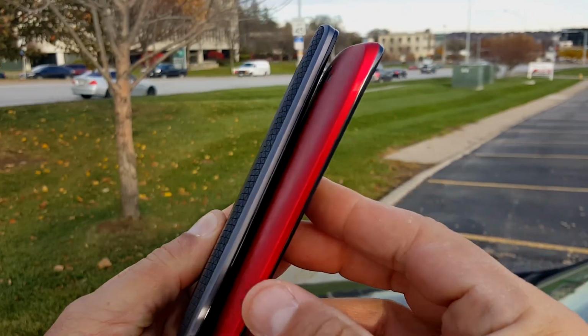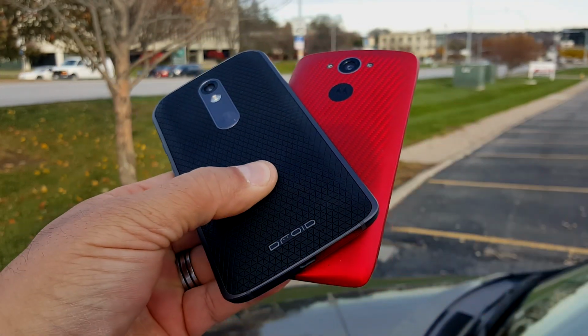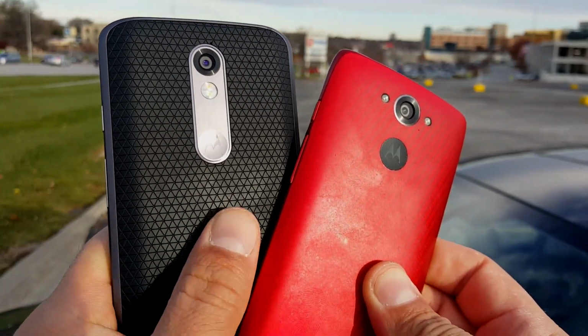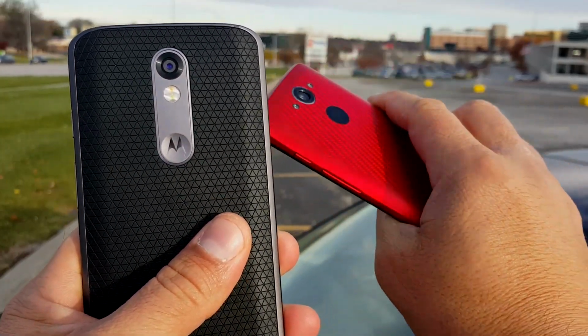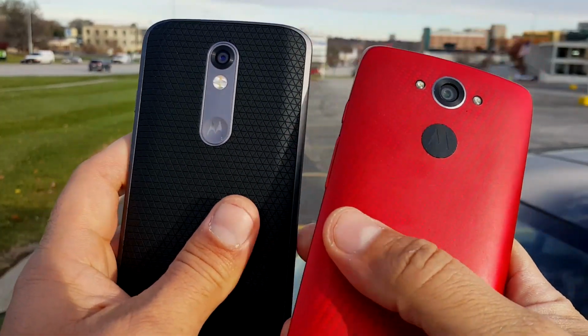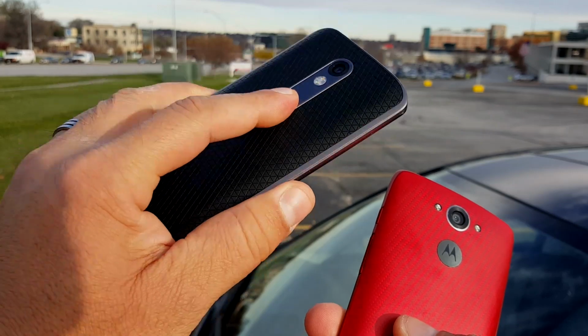A display AMOLED on the new one, Super AMOLED on the first one, 5.4 inches on the new one, 5.2 inches on the first one. A resolution, same, 2K Quad HD display. However, on the new one, there is less pixel density than the first one. 540 versus 565. So the first one had more pixel density.